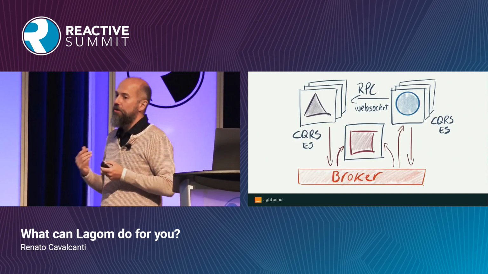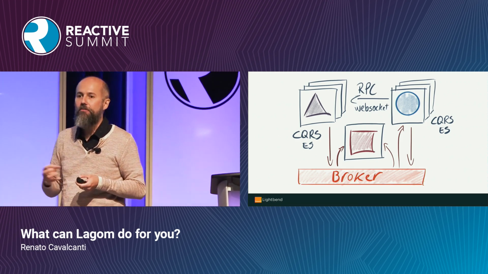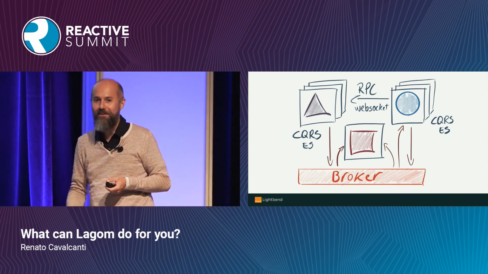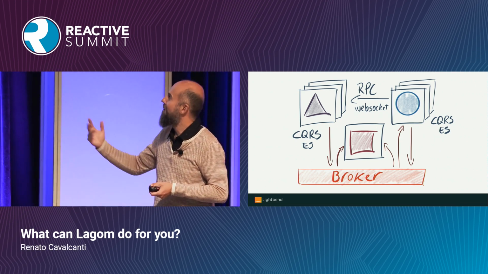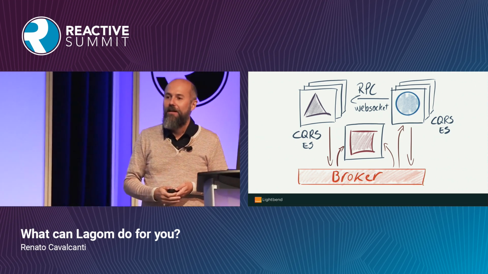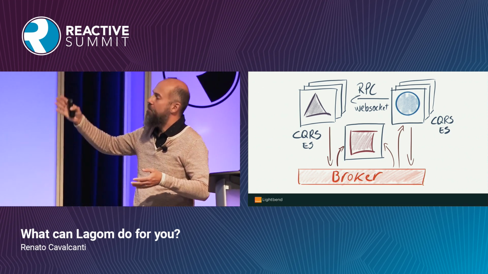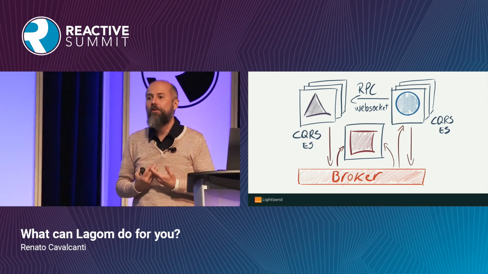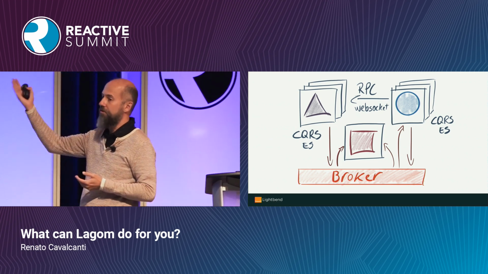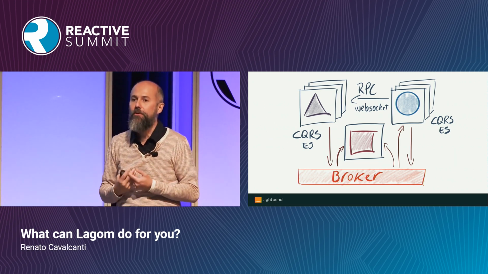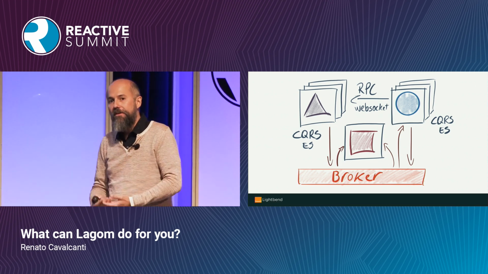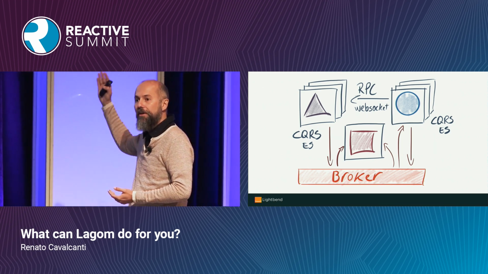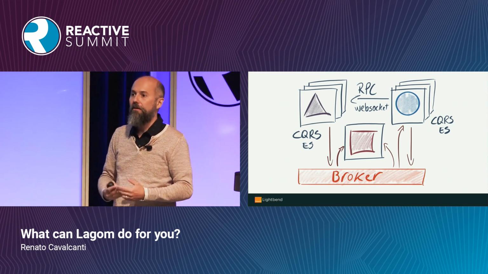So at the end, a Lagom system, as I was saying, is not one application, but a few applications. So here I created this drawing. You can see that I made it myself. You have a triangle, a circle, and a square application. And they will use CQRS and event sourcing as the basis of the persistence. And why do we want that? Because we want the changes in my service, for instance the triangle service, to be propagated to other services. So I need to represent them in terms of events so I can publish that on a broker. As such, other applications can consume from the broker and make decisions on that.